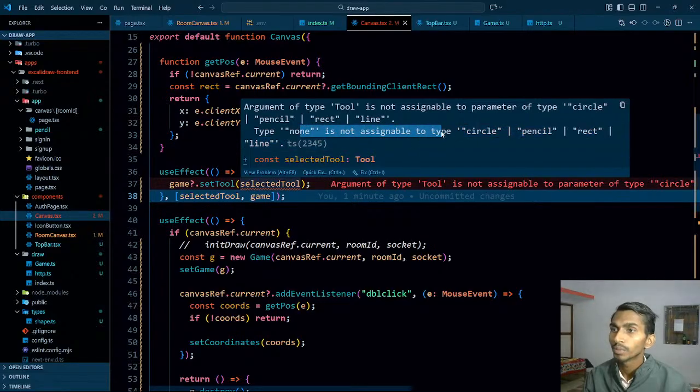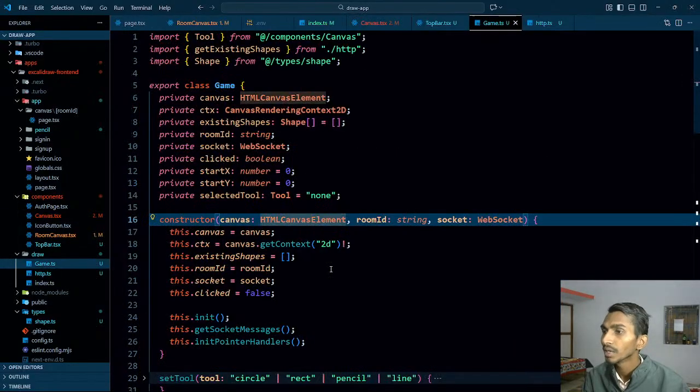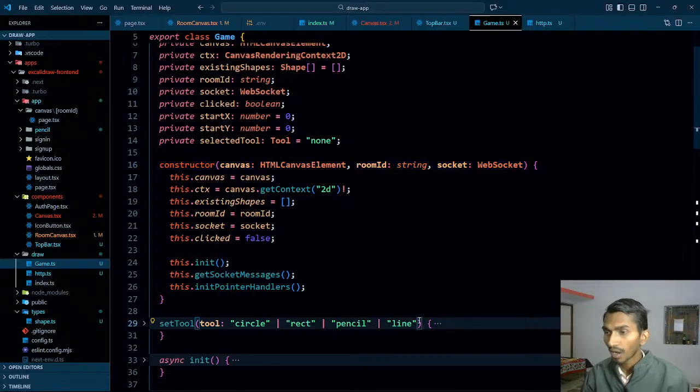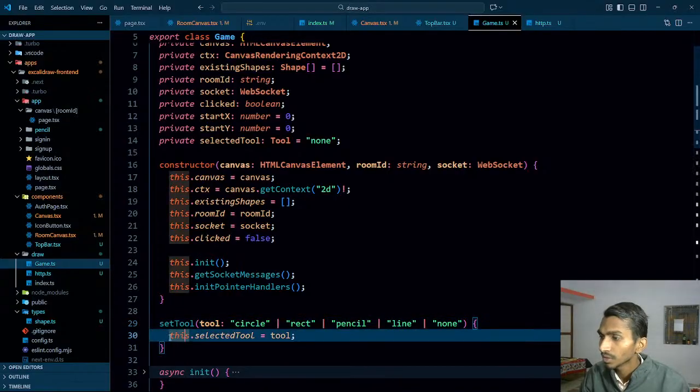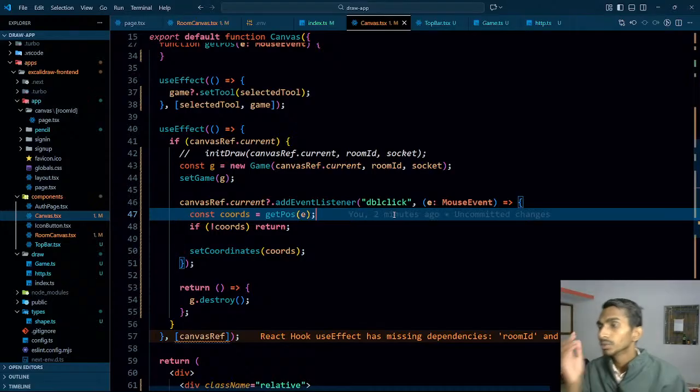None is not assignable to type circle, pencil, rect or line. Where is game? Let me give it the type as well. This can also take none. Happy. And once this took none, then okay. Now I should not be getting that. So this thing is done.